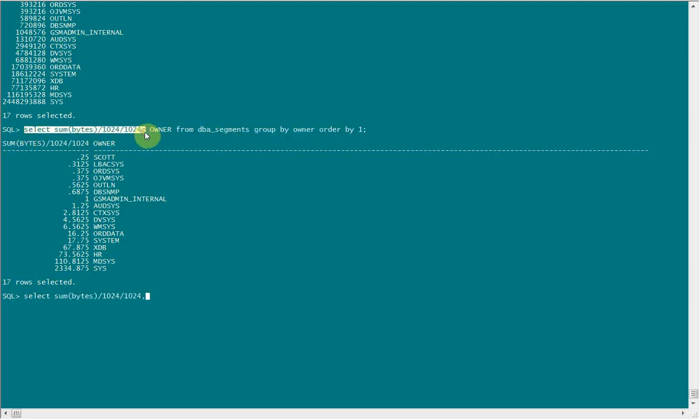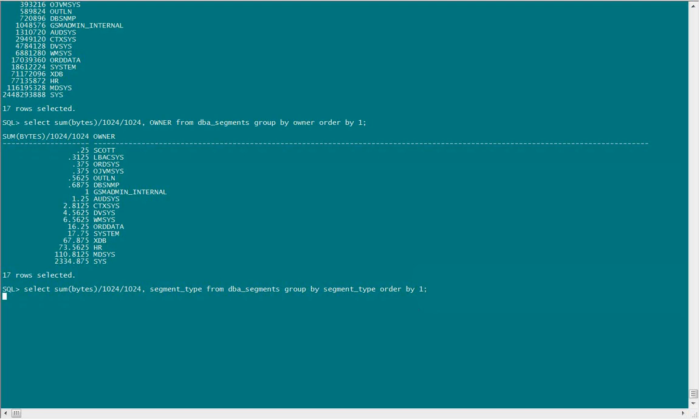In addition, you can also group by different things. Let's see, I want to group by the segment type and see how much space is being used by each database object type.